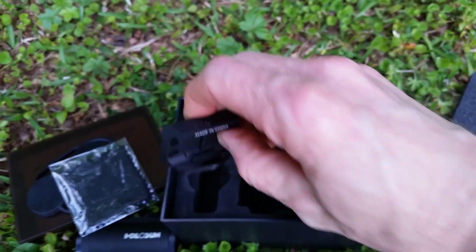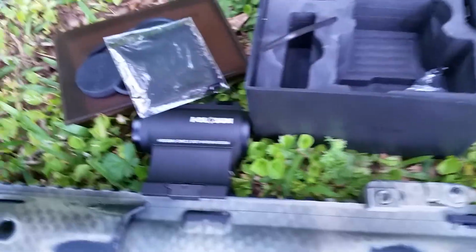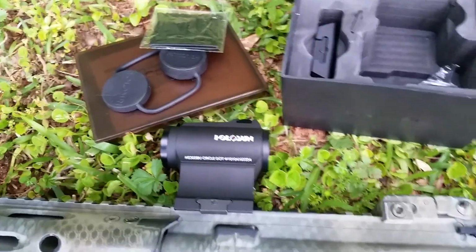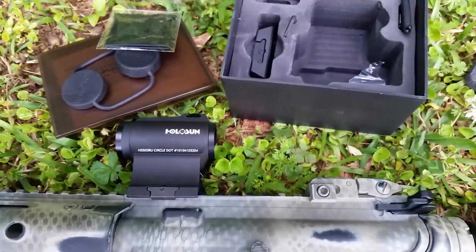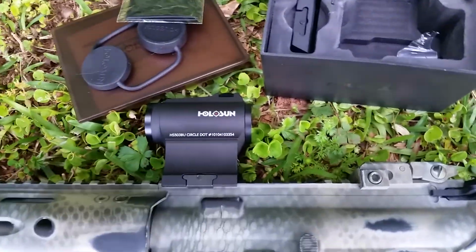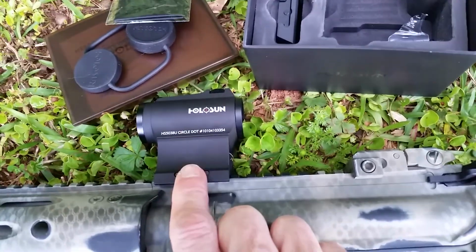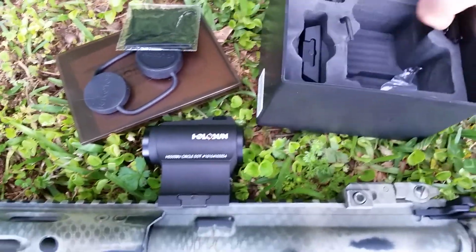This is like for if you're gonna put it on a shotgun, that would be the mount you would use. Right now I have it on, it also comes with the lower one-third mount, which is what's on it right now. And I'm not a fan of lower one-third. I wish they shipped this thing with an absolute co-witness, but I will be getting an absolute co-witness mount from SLR Rifle Works or somebody like that. This takes the same mounts as the Aimpoint. Believe it's the Aimpoint T2, but do not hold me to that because I am not 100% sure on that.